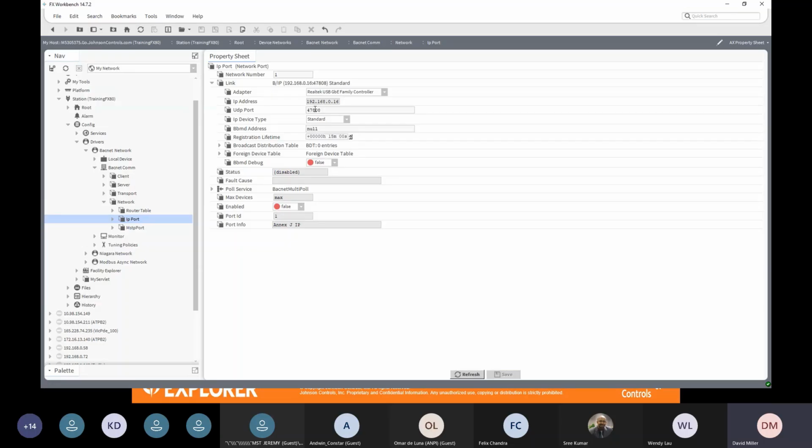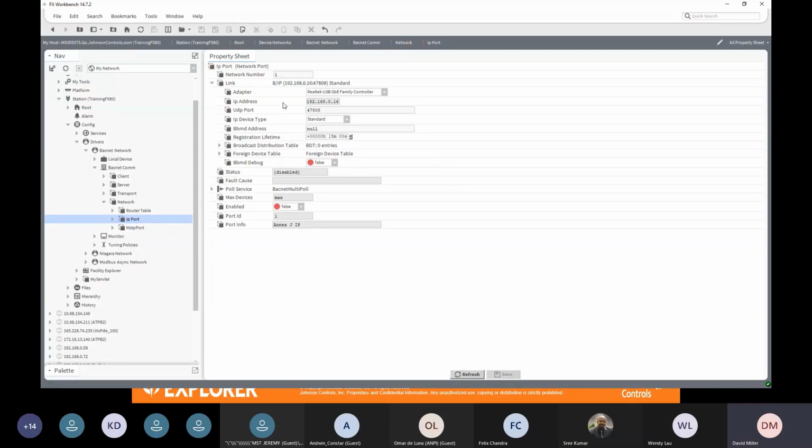There might be a situation where for some reason you need to use a different port number, in which case you would put the different port number in there, like 47809. But every other BACnet IP device would also have to change its IP port number to 47809. So for this example, we'll leave it standard at 47808. Okay, so we save that.